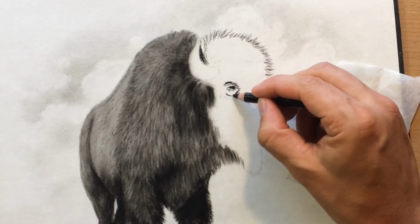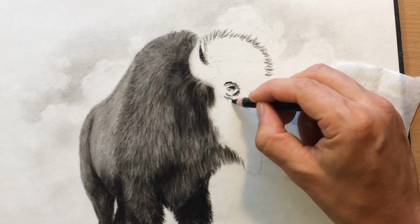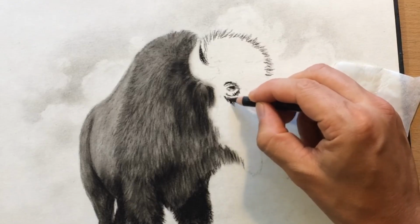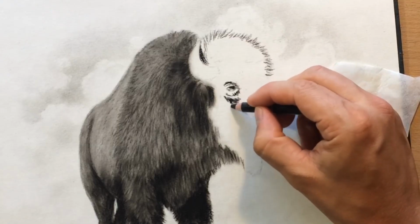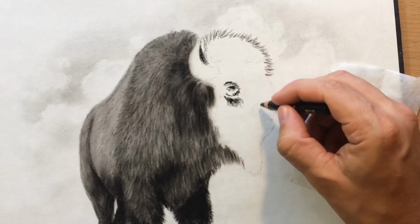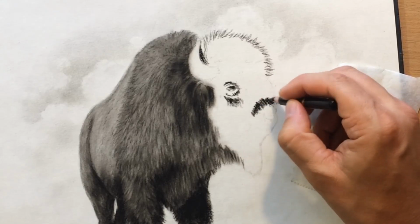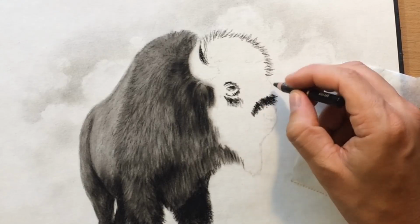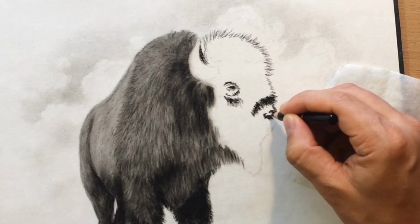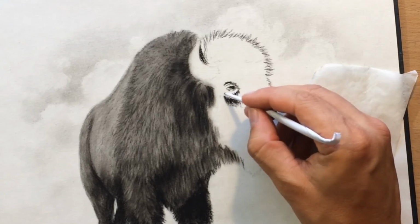The thing is that I don't really need that much precision. It's not like I'm drawing a portrait of a person. So these tiny mistakes or tiny distortions won't really matter that much, because likeness is not really much of an issue here when I'm drawing wildlife. As long as it looks like the animal that I'm trying to draw, I think the viewers will be satisfied.